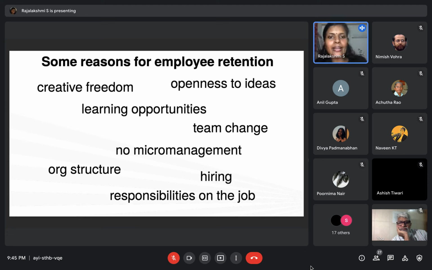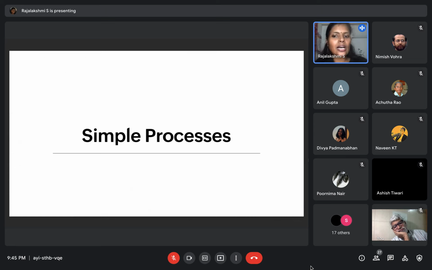We have a simple hiring process. And the exit process is again simple. Somebody has decided they want to exit. There's no point in having a 3-month notice period and asking them to stay and work. They have decided they want to go. Make it smooth and make it win-win for both the people. As long as they don't have anything to transfer as knowledge transfer, we have done exits even on the same day. So that's how simple the processes are. We don't follow very strict, elaborate processes.